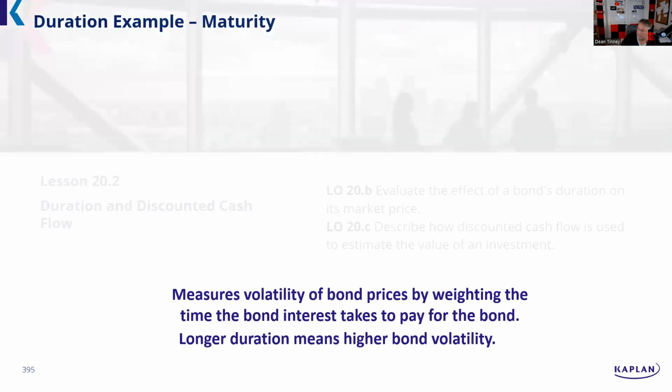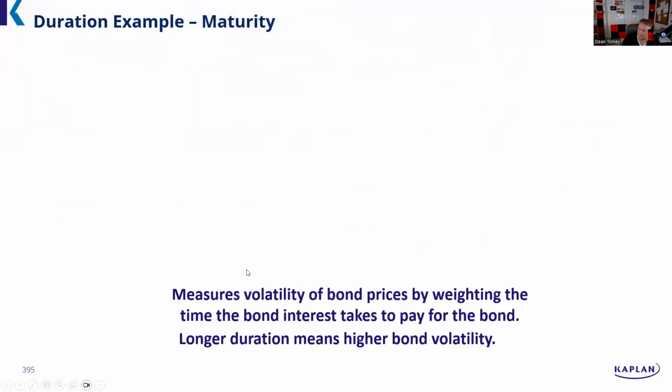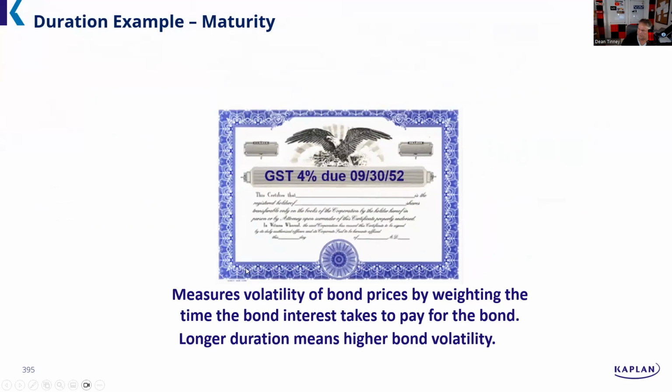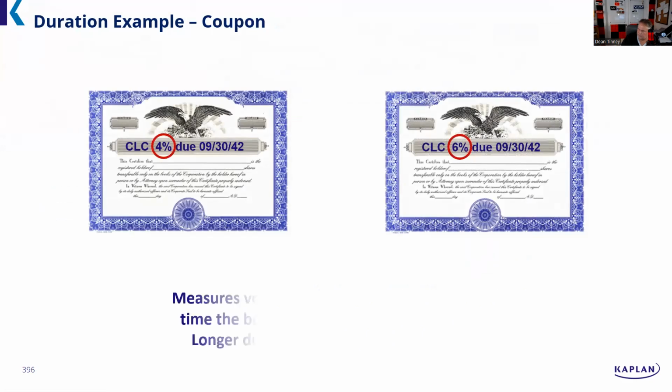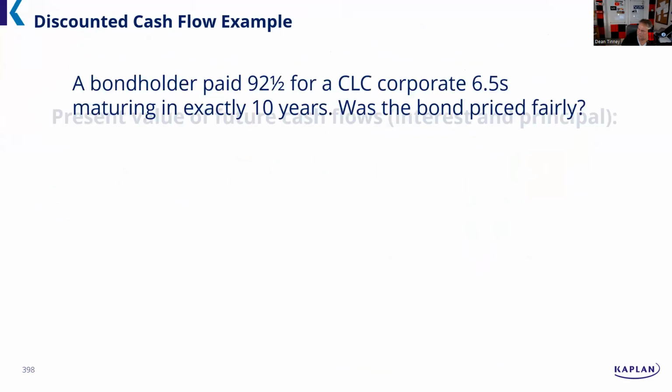So net discounted cash flow is this idea of how much today would I be willing to pay for a future set of income streams. On a bond, as we said, that would be the interest payments. On a stock, that would be the dividends, right? So here we talk about duration and how is discounted cash flow used to value the investment. Now, I'm not going to go over all of this because the question somebody asked was about net present value. And so I'm just going to go to net present value and show you an example of that and how we would use this to answer a question about a bond.